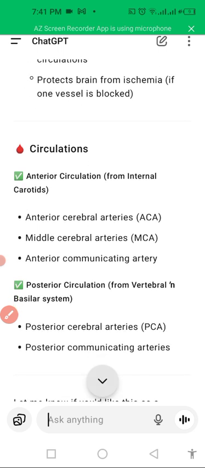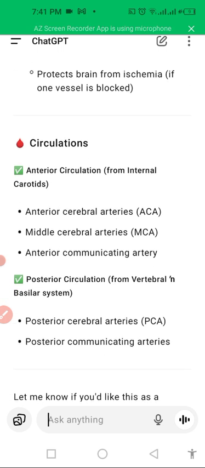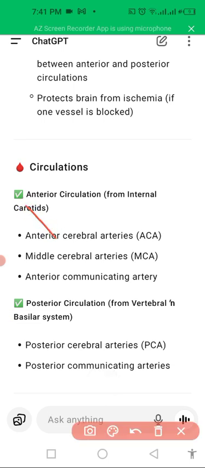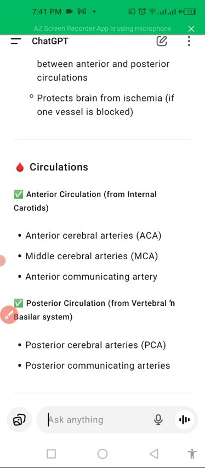The anterior, middle, and posterior cerebral arteries form the circle of Willis, and any pathology in any of them has effects: anterior cerebral artery results in lower limb involvement, middle cerebral artery results in face involvement, and posterior cerebral artery results in visual problems, as the occipital region is mainly responsible for vision. So that's why visual problems will be there.